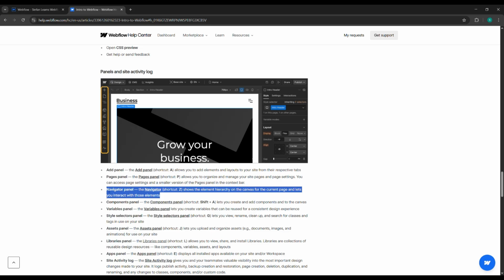This is very important to get familiar with. I think this is the core of working with Webflow. Components panel. The components panel, shortcut Shift+A, lets you create and add components to the canvas.